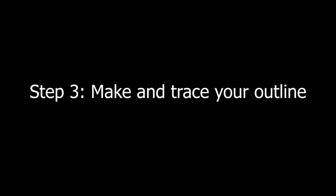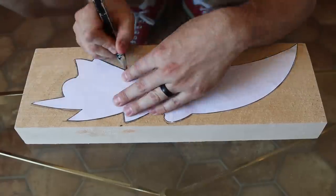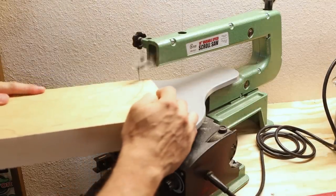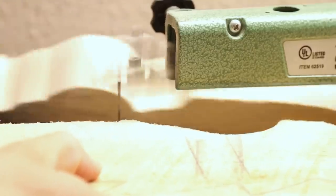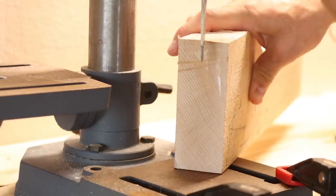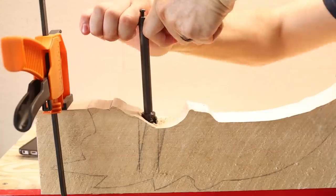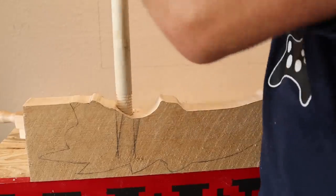Step 3. Make and trace your outline. Step 4. Start cutting. Step 5, carve out the blade.